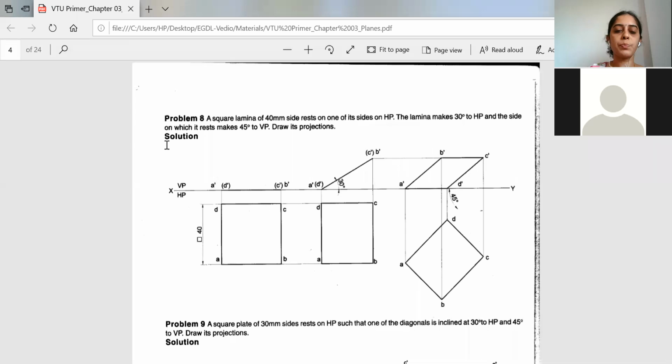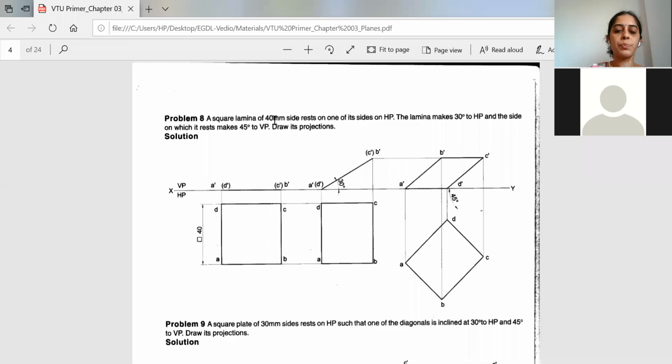Okay. So now a square lamina means you'll be having four sides, all of equal size. If it is told resting on side, or resting on edge, it is the same. And these points are called the corners: corner A, corner B, corner C and corner D. So when it is told a square lamina is resting on one of its sides on HP, this square lamina will be parallel to our horizontal plane and perpendicular to our vertical plane. In that case, when you view from the top, you will just see a square.